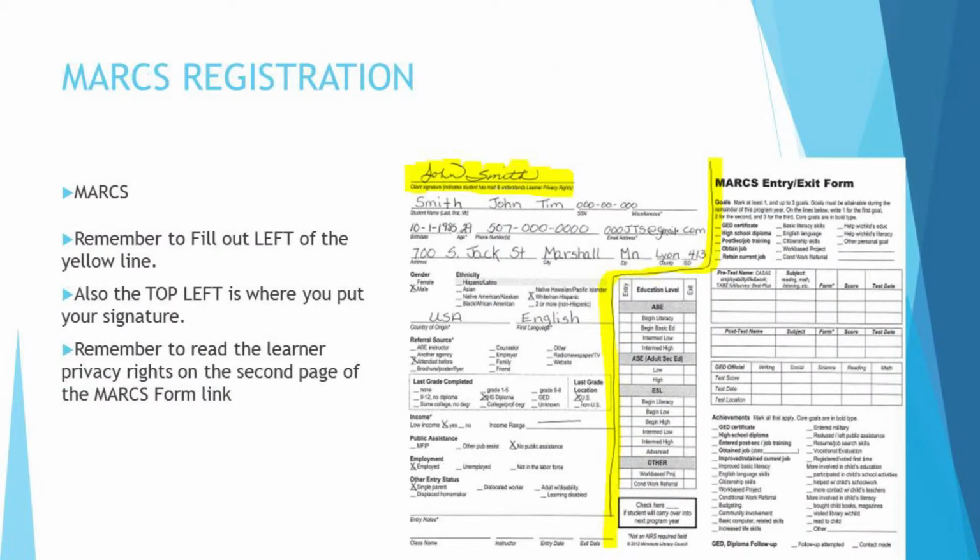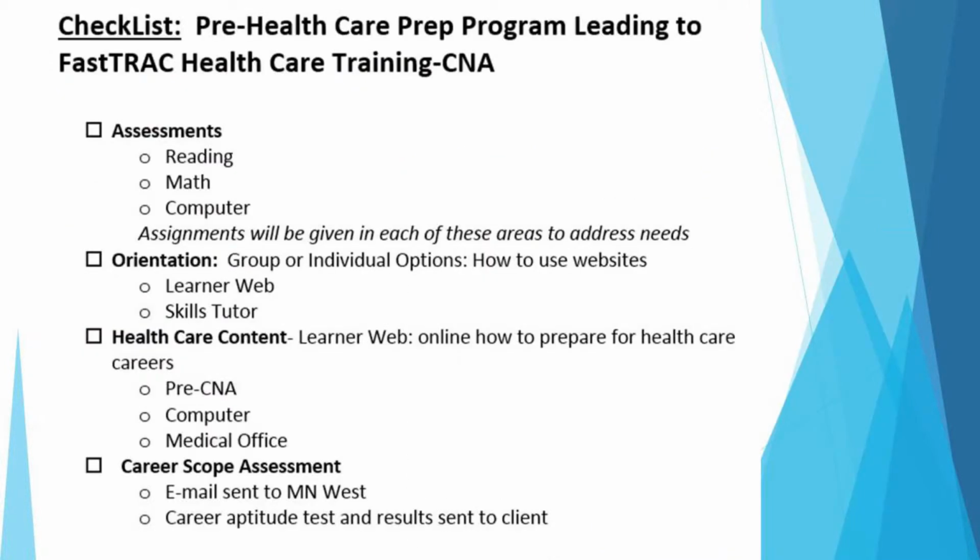The Marks registration is required to be completed by each potential CNA student. This form is also required of any ABE program participant. The Marks registration, when completed, should be returned to the ABE office. An example of the completed form is on the right. Now, let's look at the Pre-CNA Healthcare Training Checklist.